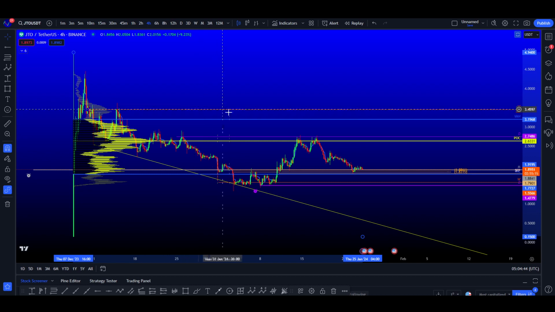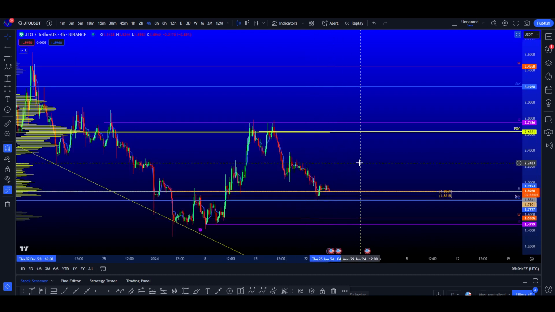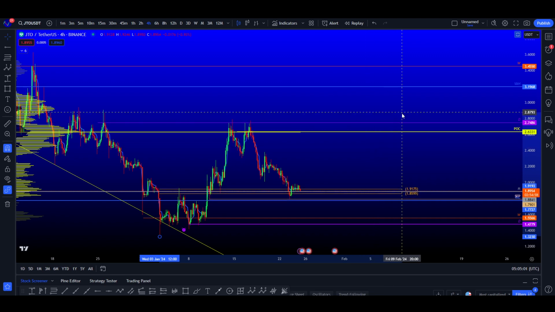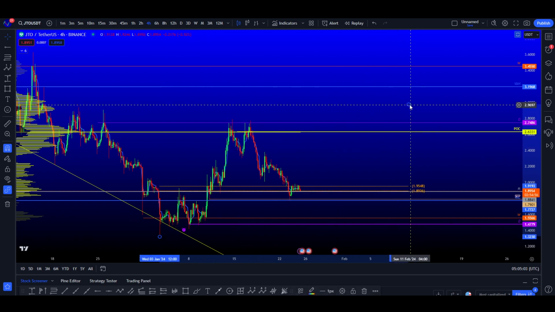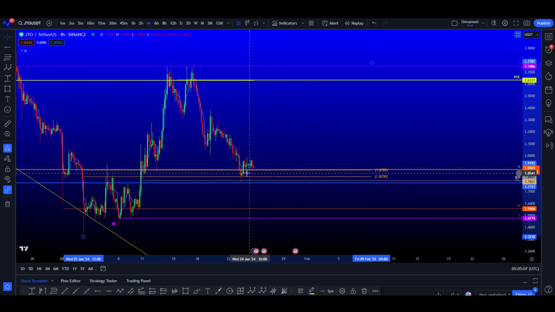As you can see, everything else basically lined up pretty well, right? Price came up to the point of control. That's where the most volume has been traded. It got rejected off this daily, did a double top, and now it's currently sitting right on the golden pocket, which is pulled, as you can see, from the lows here to the high. So price is now consolidating right above the golden pocket.